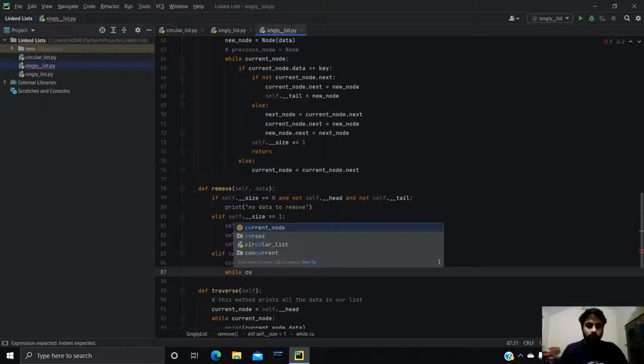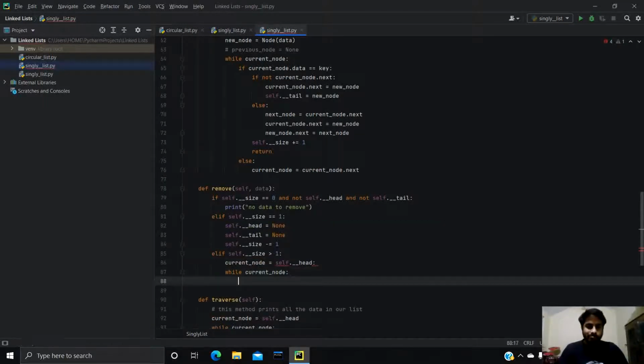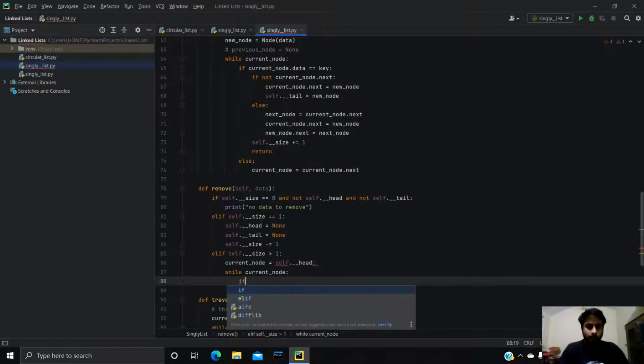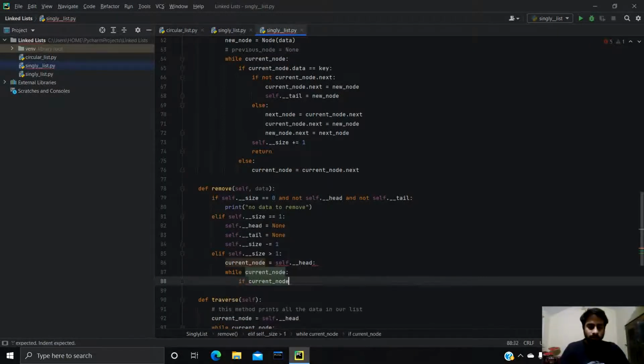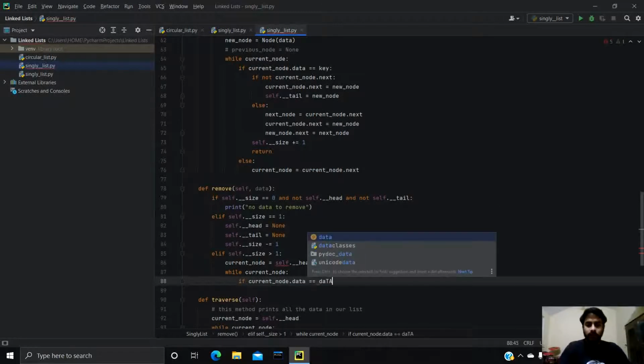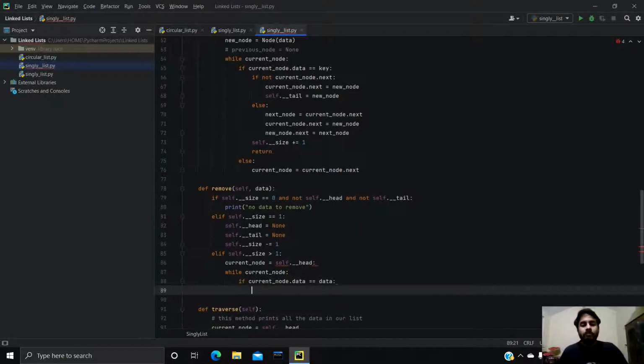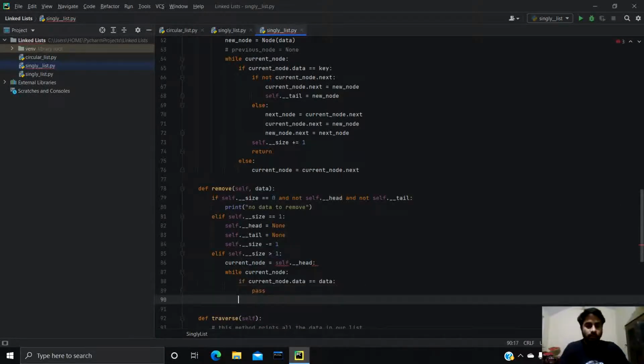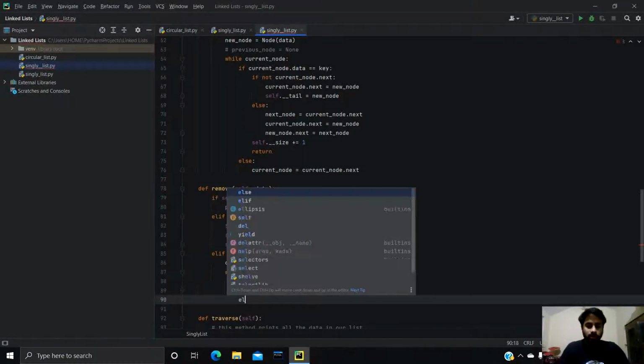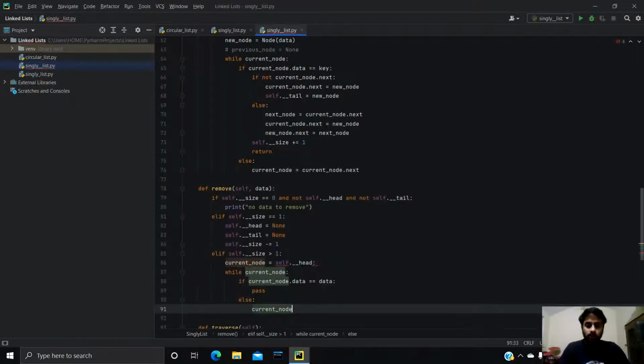While current node, if current node dot data equals to data, then temporarily passing this, else current node equals current node dot next. So the current node is updated and it refers to the next node if we don't find our data.